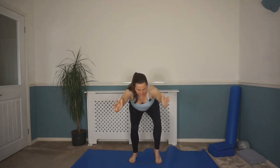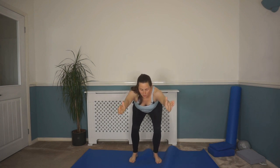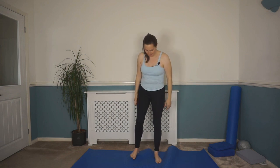So we're going to drop down, raise the heel and opposite heel. Keep going here if you can, alternating sides. Just the last few, well done. Good. And one more, back to that center and lift those legs back up. Oh, well done, very good.